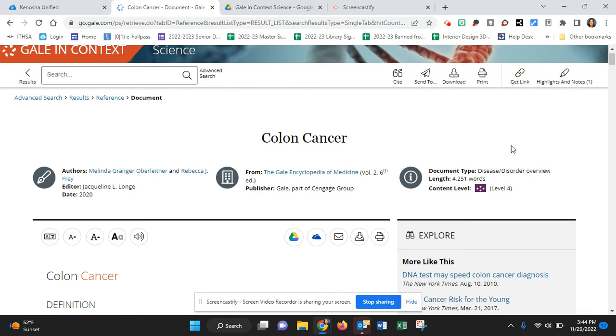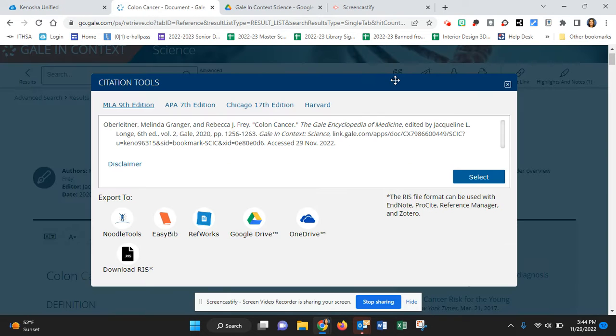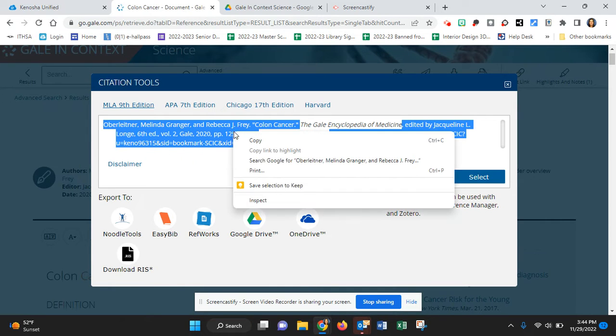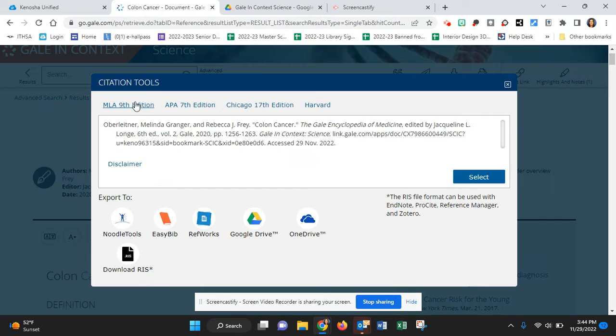You will need to have citations for bibliography, I imagine. And if you need that, you can go to the Cite button. And here it is. All you have to do is select it and then right-click, copy, and paste right into your bibliography or works cited page. Now, your teacher might have said you can't use MLA because you're in science class. In science, you always use APA. So if she's saying that, then that's what you should use.